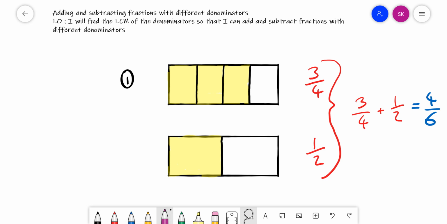So if you thought that was what we do, I'm going to get your purple pen and write nonsense like that. And the reason is, this number here is less than 1 whole. But you can see here, if I ate in chocolate bar 1 more than half of it, and for chocolate bar 2 I also ate half of it, in total I'm clearly eating more than 1 whole chocolate bar. So obviously 4/6 being less than 1 whole doesn't make any sense. So if you thought that the way you added fractions was you add the numerators and you add the denominators like that, pick up your purple pen, make clear that is nonsense.